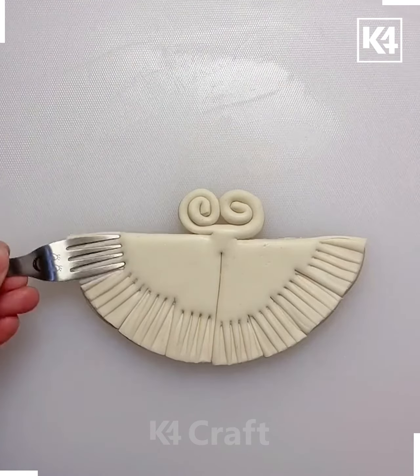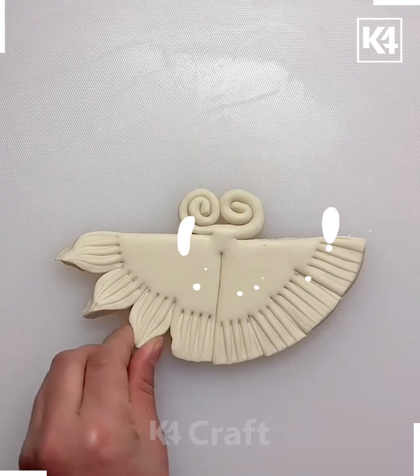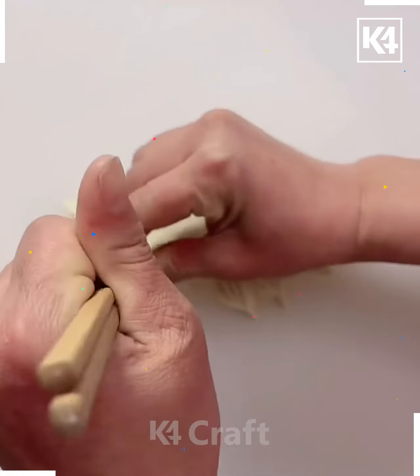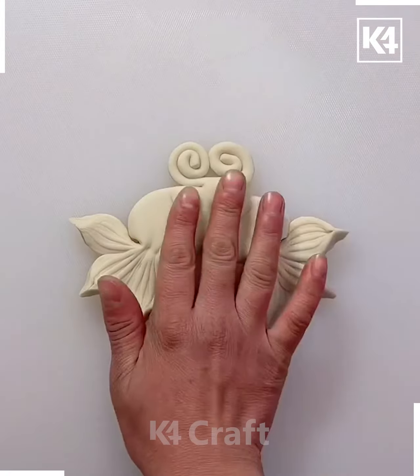With the help of the fork, you just have to make some lines. Make use of your hands and just fold them together. These will represent some battle-type shapes of this bird — it's actually a fish. Then you can squeeze them together and make some fish fins out of it.